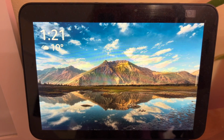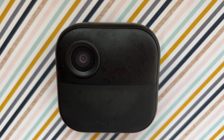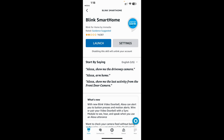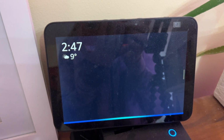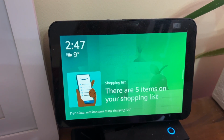Initially, my new camera wouldn't work with Alexa and asked for a relinking of the Blink app and the Alexa app. After I disabled and then re-enabled the skill, Alexa still couldn't find the camera. During my review period, the voice control never worked and I couldn't view anything inside the Alexa app. I couldn't find a device or group named Blink Camera in his profile.